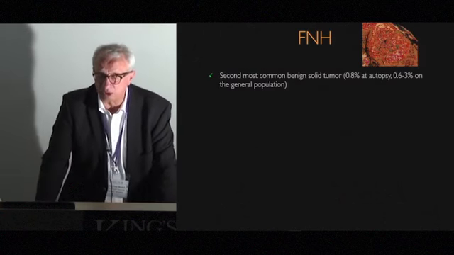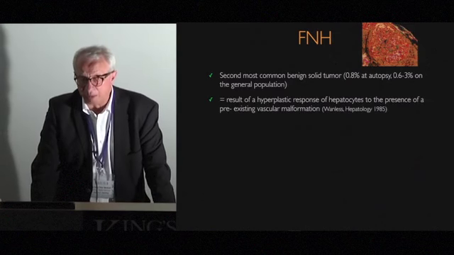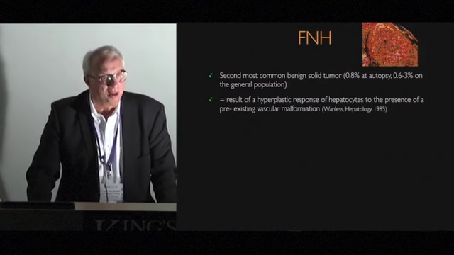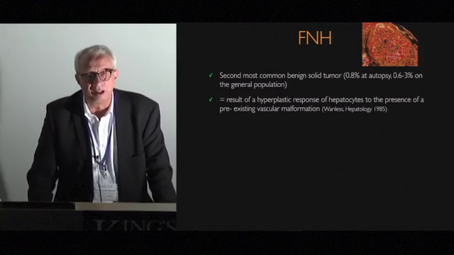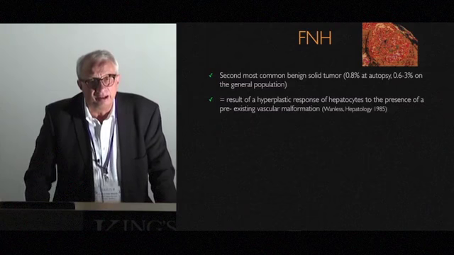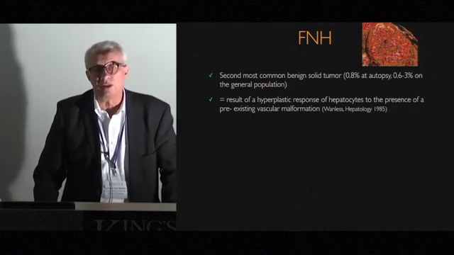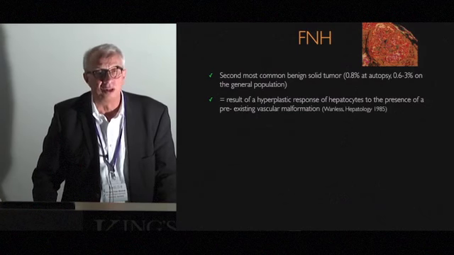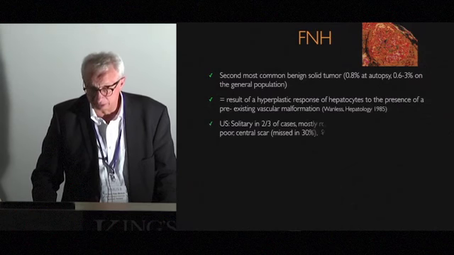FNH, it is the second most common benign solid tumor. It is a result of a hyperplastic response of hepatocytes to the presence of a pre-existing vascular malformation. So there is an old story that says, okay, if you take any hormones, then young women should not use contraceptives anymore if the FNH has been diagnosed. That is not true. It's only true for adenomas, but not for FNHs.